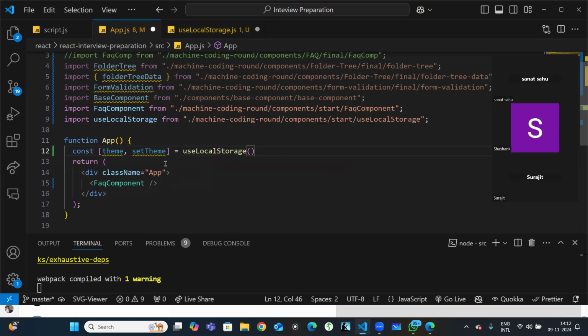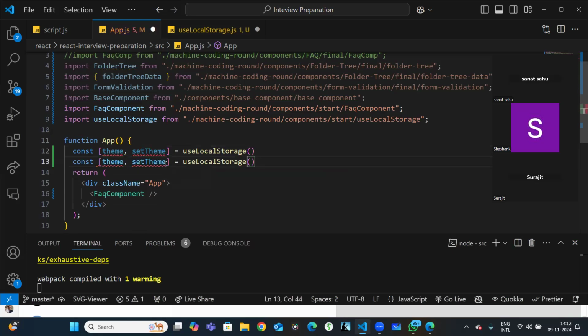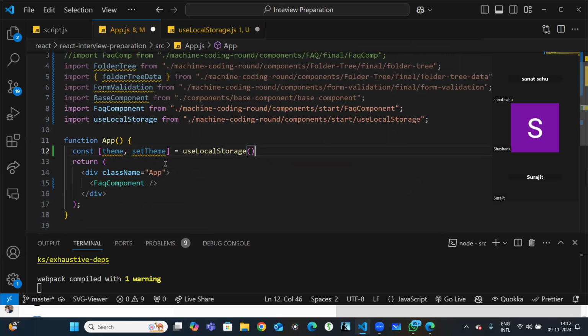Like this I have to use it, right? Like how we are using a useState, we are passing some values, whatever initial value we are passing, right? Like this, we are using a useState. Similarly, useLocalStorage also we have to use in this manner. But for useLocalStorage, for any local storage, what do we pass? We pass a key, right? We pass a key. Maybe I'll just pass.